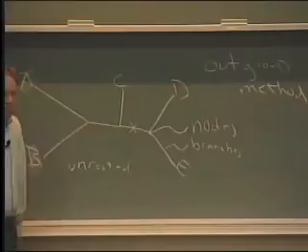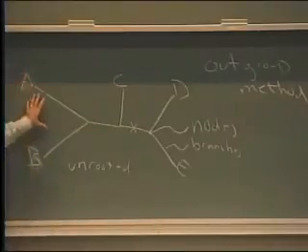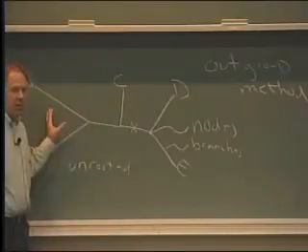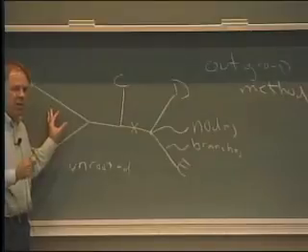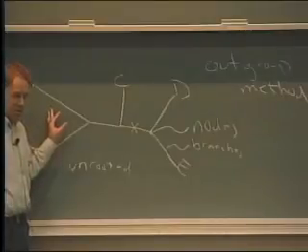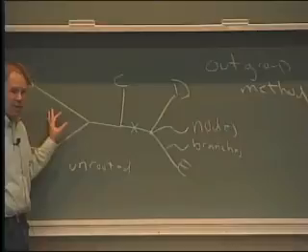Pick a group, maybe some group of lizards, maybe moles. You put the species you're interested in into your analysis, your different lizards, and then you choose one species that you're absolutely certain was not inside that group. So if you're interested in the phylogeny of lizards, something that is not a lizard is a dog. That would be an example of an outgroup species. The dog would be the outgroup.